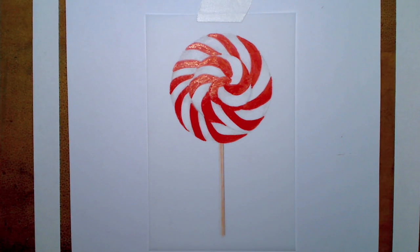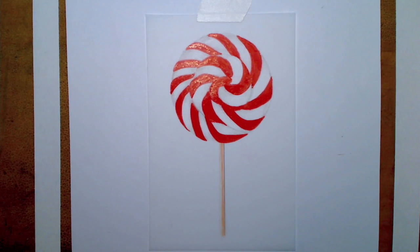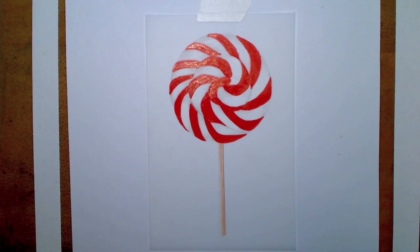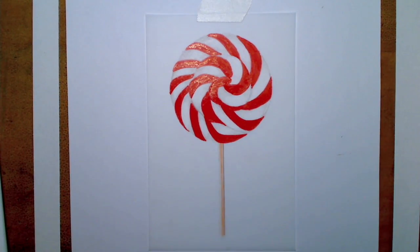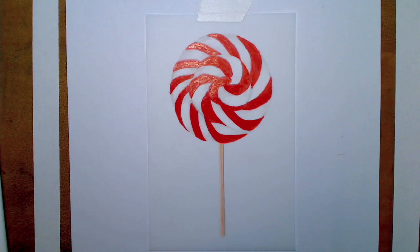Okay, so I think I have white pretty well covering the white stripes of the lollipops. So the next step we're going to do is further define the darkest edge of the lollipop stem by adding another sharp layer of 50% French gray to it. And that sound you hear in the background is me sharpening my pencil to a sharp point.